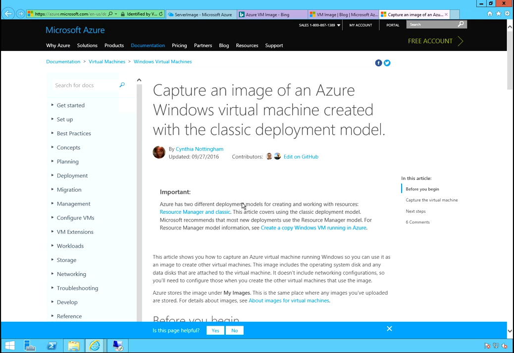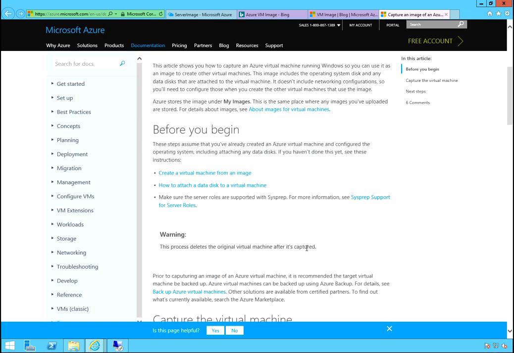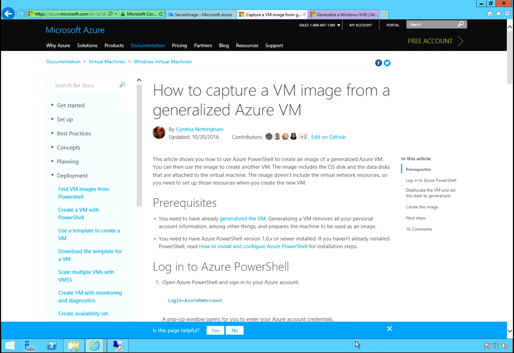There should be another one for the newer model somewhere. Okay, found it. So these are the steps that I'm going to follow.